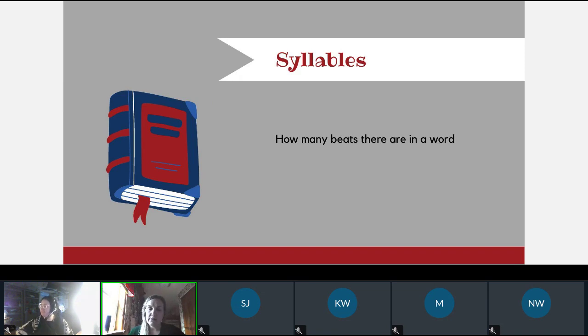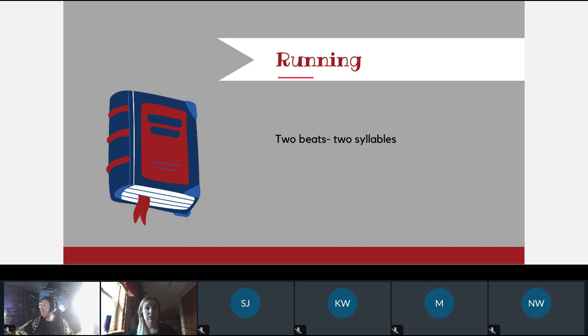This is probably something that you learned quite a while ago, but it's important. And the same thing with rhyme and rhythm and the amount of syllables, like for example, haikus. This was an important one in haikus. There are 5 syllables in the first line, 7 in the second line, 5 in the third line. So syllables are how many beats are in a word. So when we talk about it, we can literally clap to a beat, to a syllable. The word cat has 1 beat, cat. My lines are not straight. I'm going to get an actual line out. Cat, 1 beat, 1 syllable, cat, right? 2 beats, 2 syllables, running. And 3 syllables, favorite, 3 beats, 3 syllables, right? Favorite. My lines are shaky today.